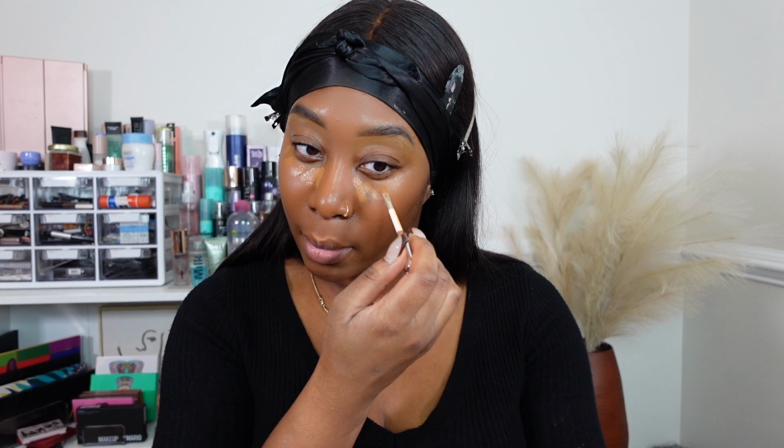I'm gonna take my Dior Backstage concealer, and just kind of conceal a little bit. Set. Y'all know I need to conceal and do all that extra stuff before I set my face, so I might just speed through this whole part until we get to the powder.